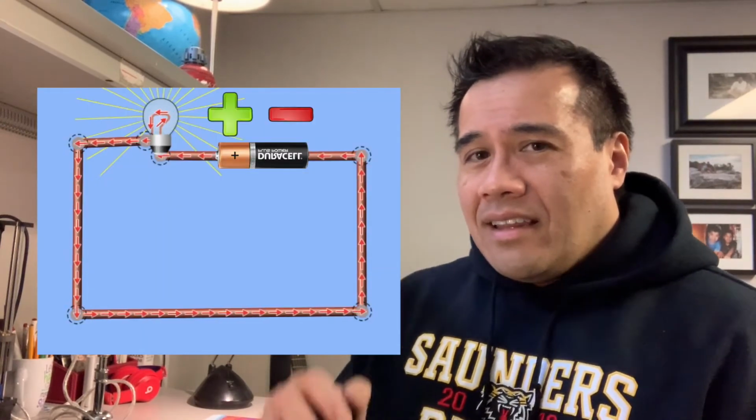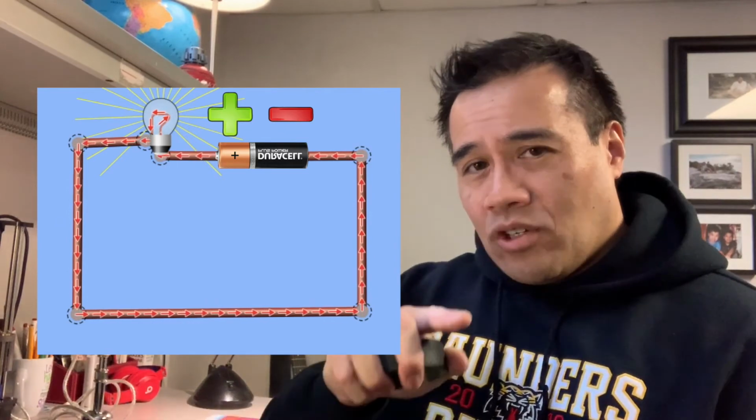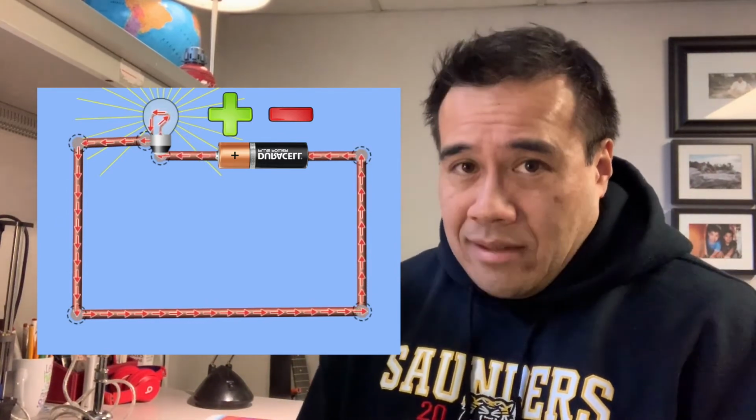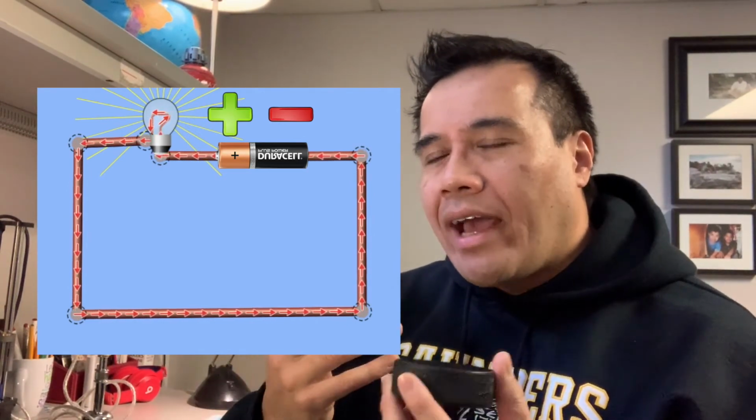But way back when, we didn't know much about the atom, and as a result, when we started looking at electricity, they assumed that the charges were positive, and they would describe the charges in a circuit going from the positive terminal to the negative terminal. We now know that is not necessarily correct. So as a result, we have two ways of looking at current flow.